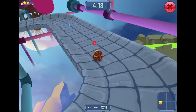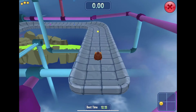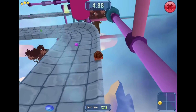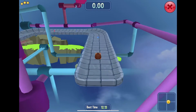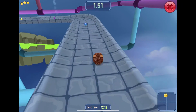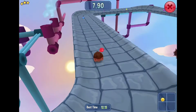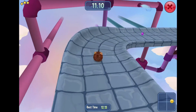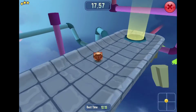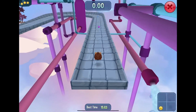So anyway, 1-3 is pretty much similar to 1-2, except this time the walls are less expanded. Is that even a word? I don't know. The walls are less expanded, but otherwise you're gonna finish it pretty easily. Actually, I take that back. This level took a bit of a while to complete for me. And that's because those corners are kind of annoying. The bad thing about tilt controls is the lack of acceleration. So I can't go all too crazy with going fast.